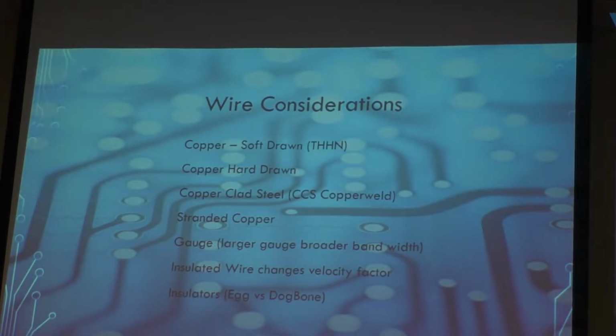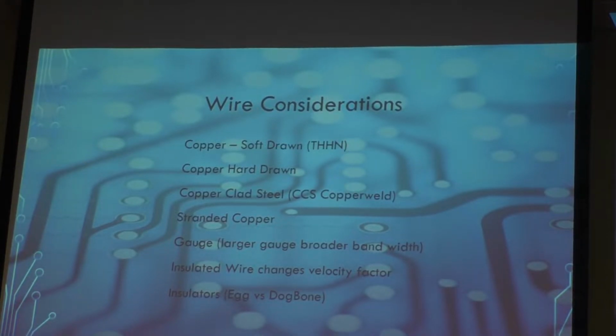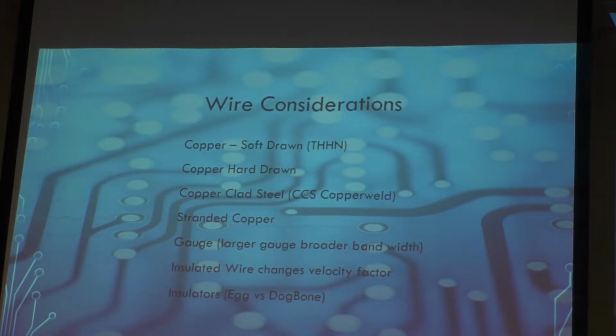Wires. What kind of wire are you going to use for a dipole? Well, you can use copper, like you would buy for just household wiring and stuff like that. The problem with that is it's soft. It will stretch. You'll have to maintain it. Depending on the circumstances, it may not be the best to use. In most cases, it isn't the best to use because it can break.